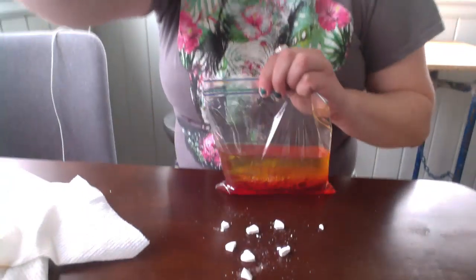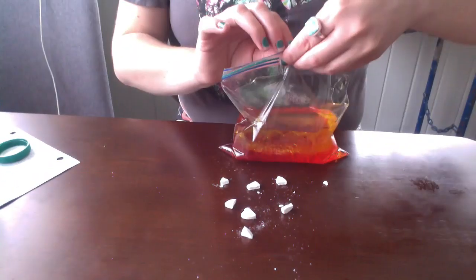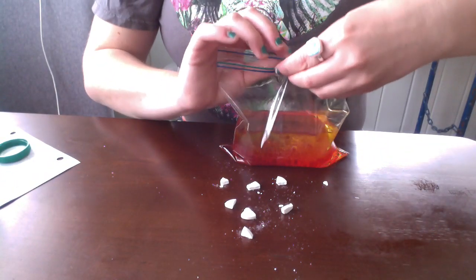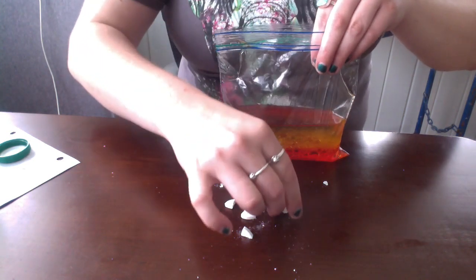Now, this has baking soda and citric acid in it. And when those ingredients combine, they start to bubble. Now, something really neat is going to happen in our bag when we drop in little pieces of the Alka-Seltzer. Do you have yours all broken up? Okay.